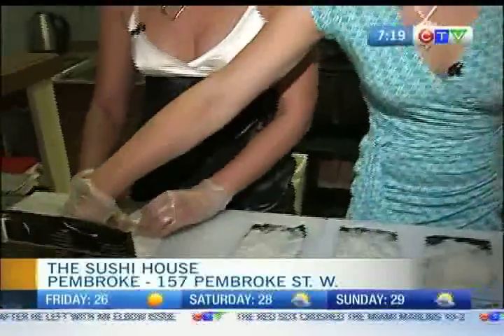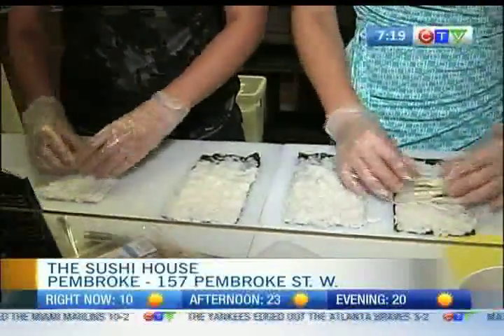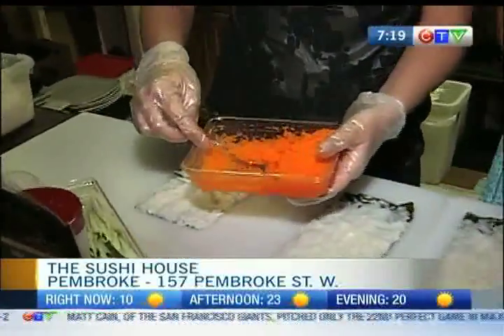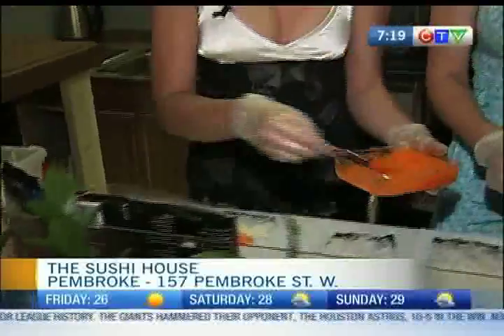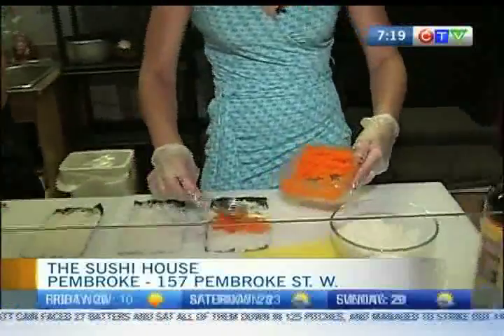So you go ahead and put your ingredients in. So what are we working with here? They look like cucumbers. We've got cucumbers. And then we have some caviar — it's called masago. It's so bright, it kind of looks like little jewels. Go ahead and put that in. And we have the smoked salmon.